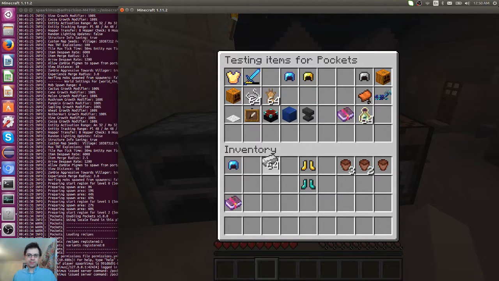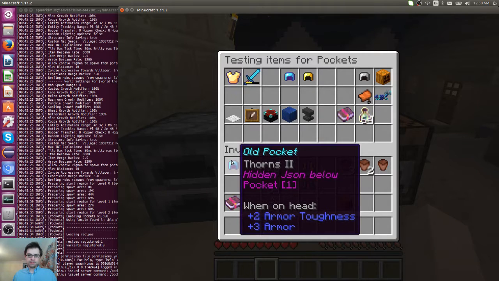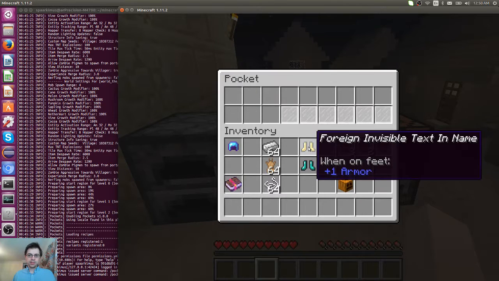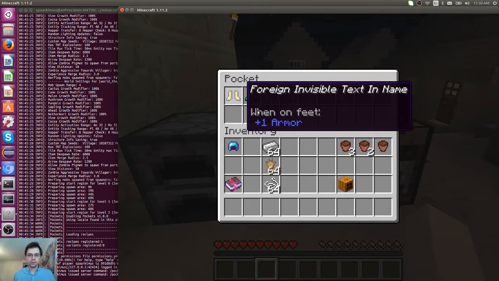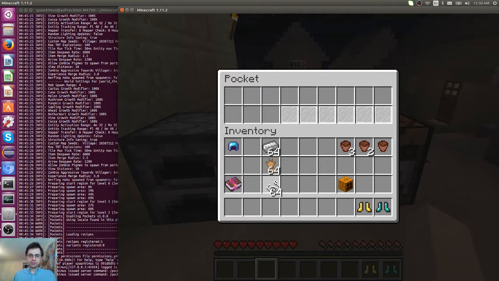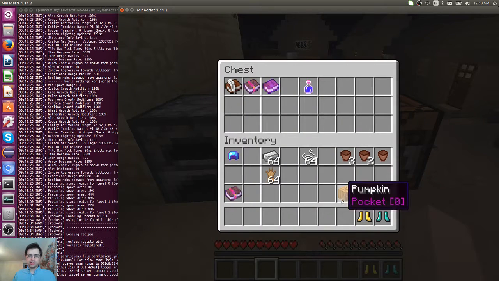And let's just grab the stuff to make a pocket so I can demonstrate that. And then we'll grab, of course, maybe a pumpkin. And okay, so I think that'll do it for now. You can see if I open up the pumpkin, it works. I can store these things that had foreign invisible lore in there, and the number is dynamically updated. You might have noticed before that if you put multiple string or something of the same type, the number wasn't updated correctly. That's fixed.